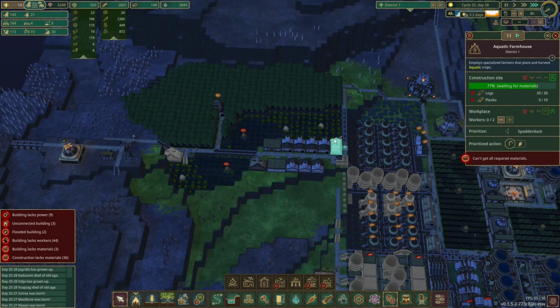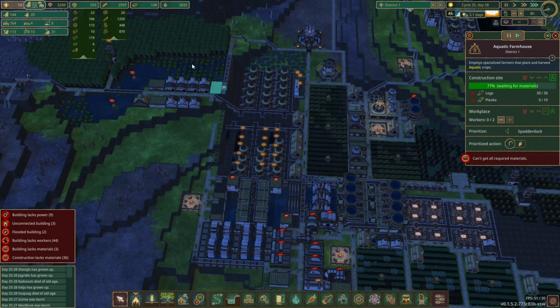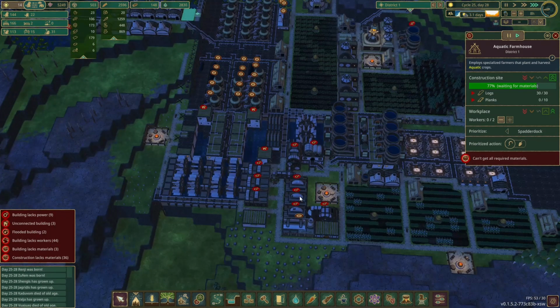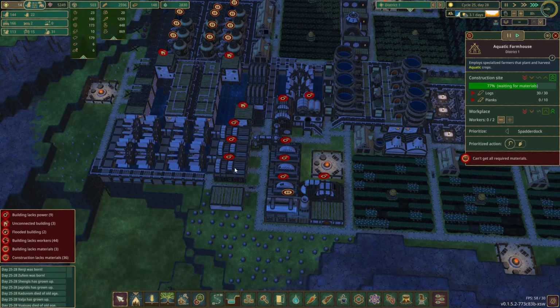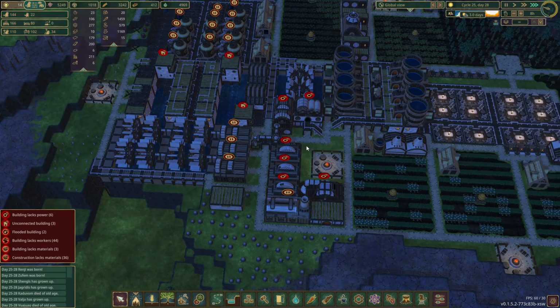So, right, the farmhouse needs to be done. Planks, we don't have any planks. We don't have any planks at all. So we've got to wait for the new wet season to start again.